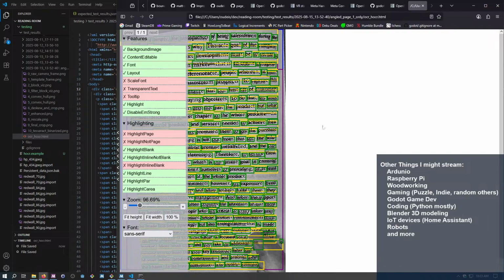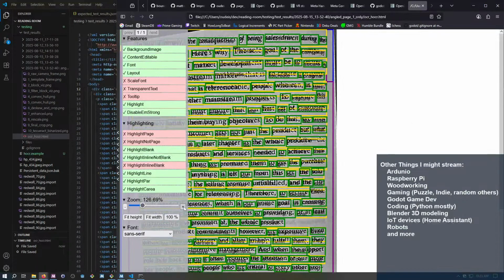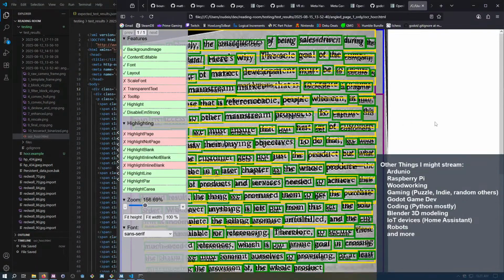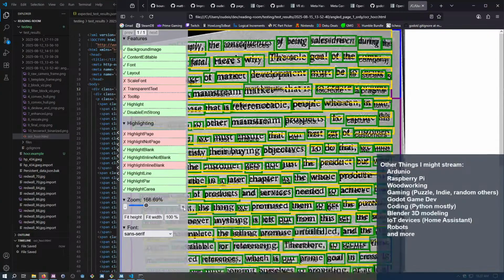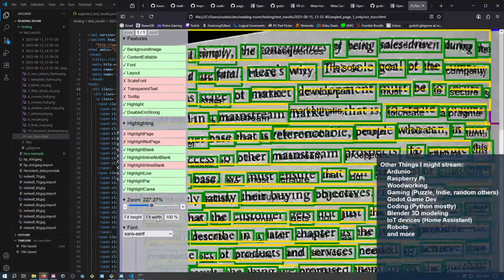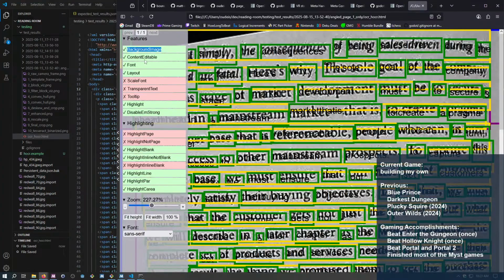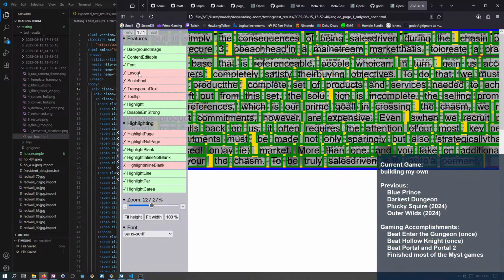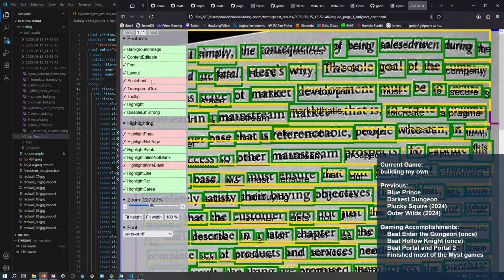So the binarized version it didn't like. All right, well, that's fine. Let's zoom in. Well, fit width. Let's do that. Okay, I can toggle the background image and, weird. Font scale.